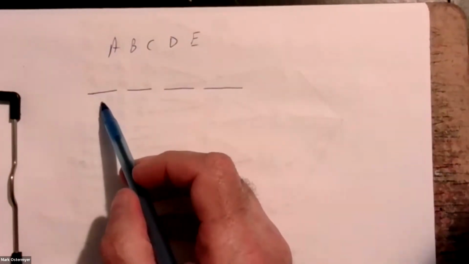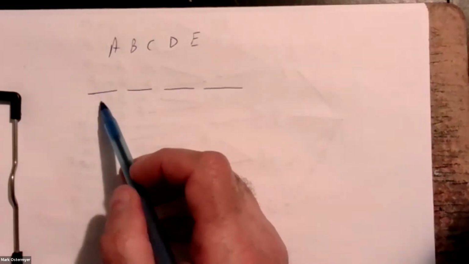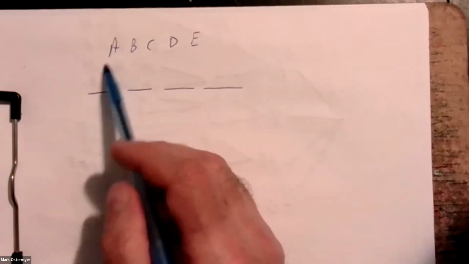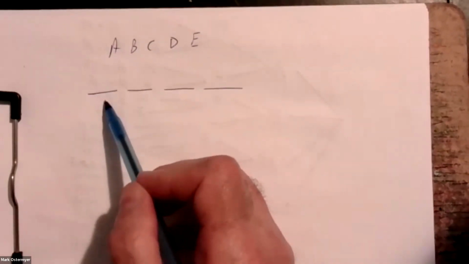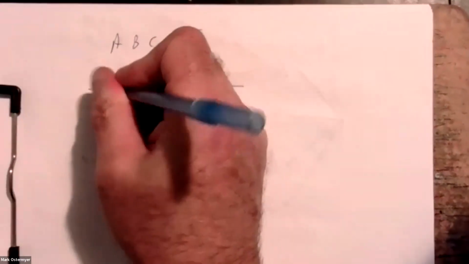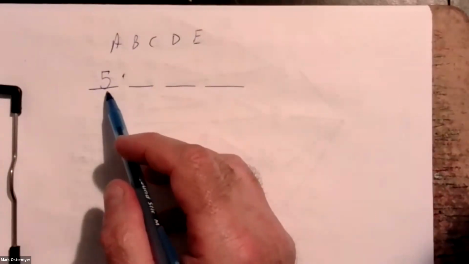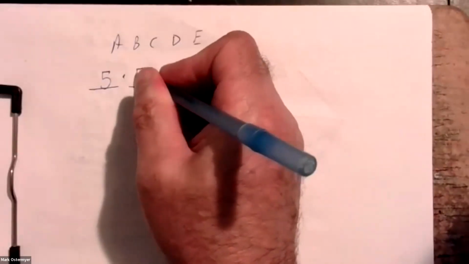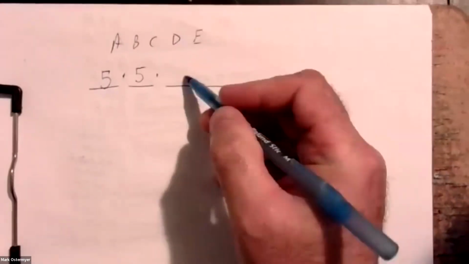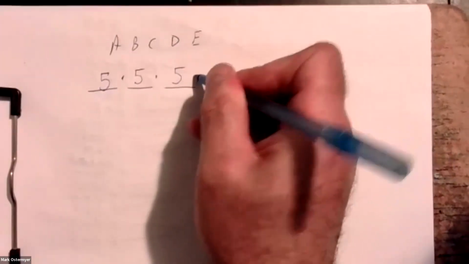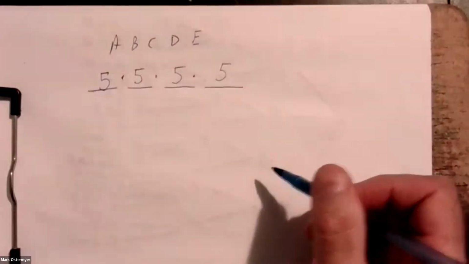How many different ways can I populate the first mailbox slot? How many different letters can go in this slot? There's 5 letters, correct? We can pick from any one of these 5. There's 5 ways of populating the first mailbox slot. But ladies and gentlemen, if I leave a letter in the first slot, notice that letter could repeat. So there's 5 ways of populating the second slot of this ID card. Times there's 5 ways to populate the third slot. Times there's 5 ways to populate the fourth slot.